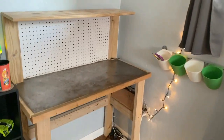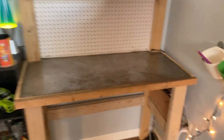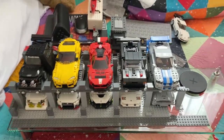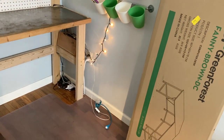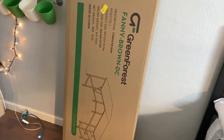Okay, so I got the desk cleared off. It's surprising how small this looks without all the stuff on it. I think I need to move it now. It's gonna just go over there temporarily, so I can put this together. I got all the stuff on my bed. I managed to move my entire Lego garage without a car falling off because they aren't really held in place that well. I guess I'll move this and I'll do a time lapse of that. Okay, here we go.